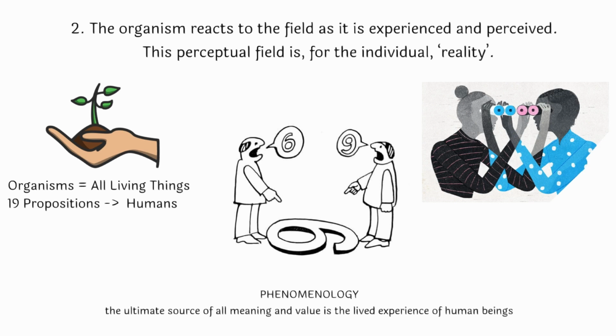Another thing that Rogers states in line with this is that ultimately we can only know our own perceptions and experience. Of course, empathy is a big part of person-centered therapy, and that is the aim to try and understand another person's reality. But when we're thinking about what we can actually know and fully experience, then only ourselves can really know what we experience, feel, and perceive. So in a sense, the person is the authority in their world, and that world for them is reality.